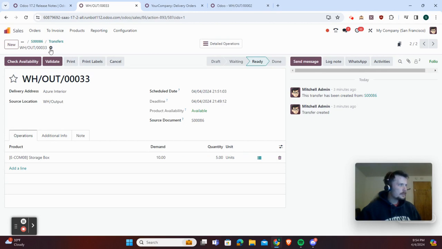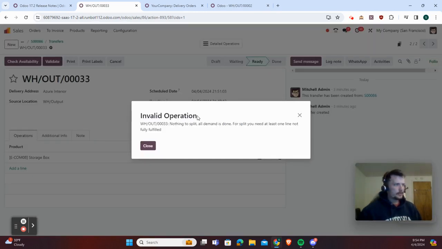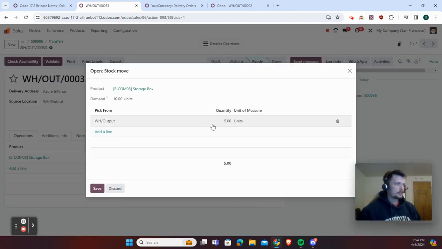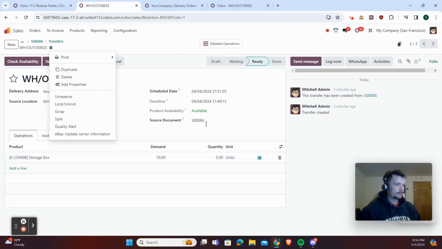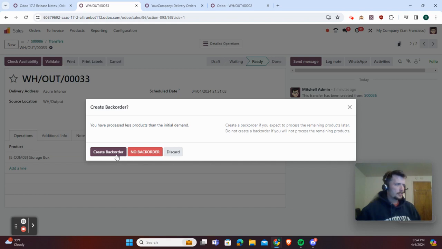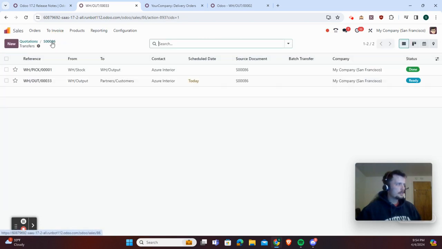Let's take a look. Nothing to split. All demand is done. For you to split, you need at least one line not fully fulfilled. Is this not fully fulfilled? Validate? I mean, it creates a back order, but that was the whole point.